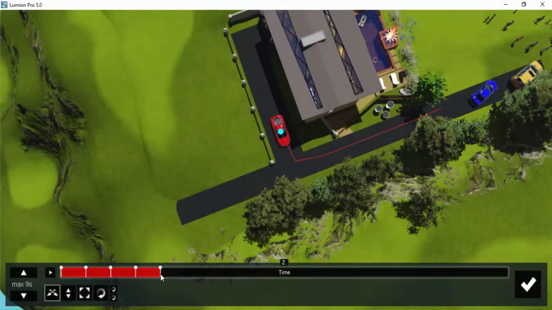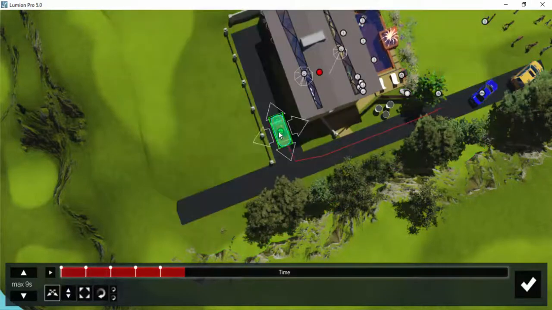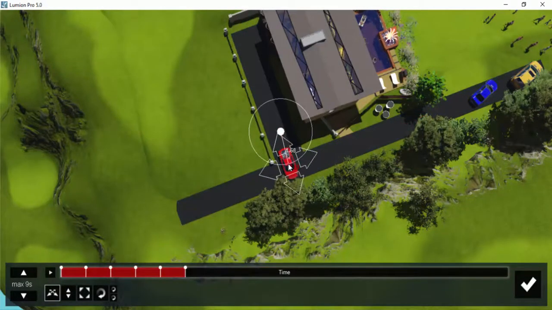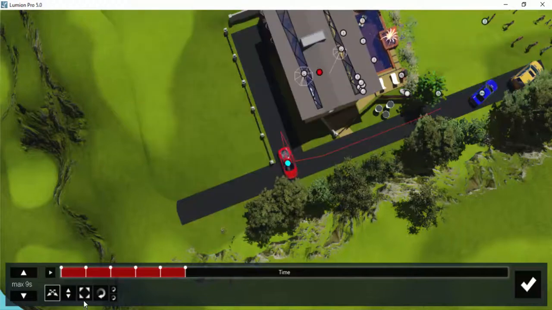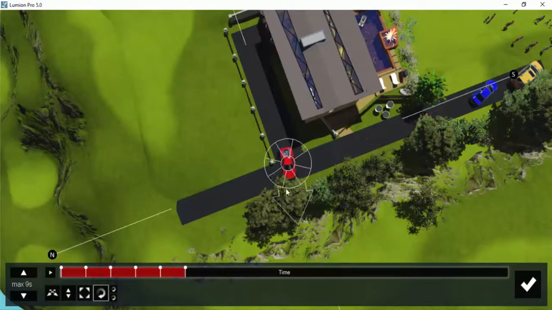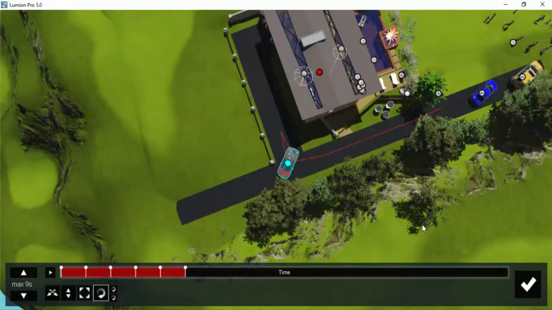After this is done, I'm going to set another 0.5 seconds at this point, so that the car can come out by and turn 45 degrees.